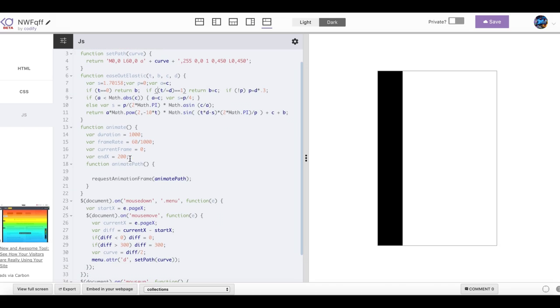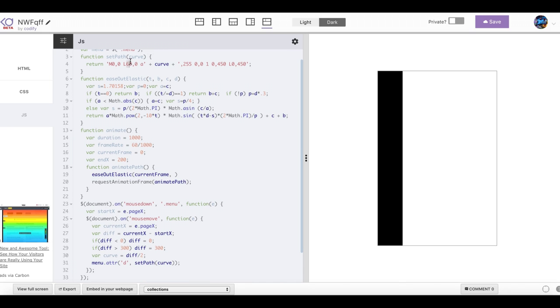So now what I really need to do, inside the animate path, is call this function. And here I'm going to tell you what exactly these arguments mean. T basically stands for current time or current frame, and my current frame is defined over here, so I'm going to paste that current frame. The next argument is B, which stands for the beginning state of my animation. We know that the beginning state for this top part is 60, so I'm going to put the 60. And the third argument is C, which stands for change.